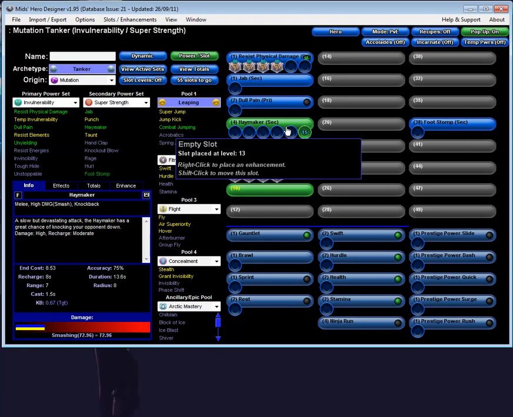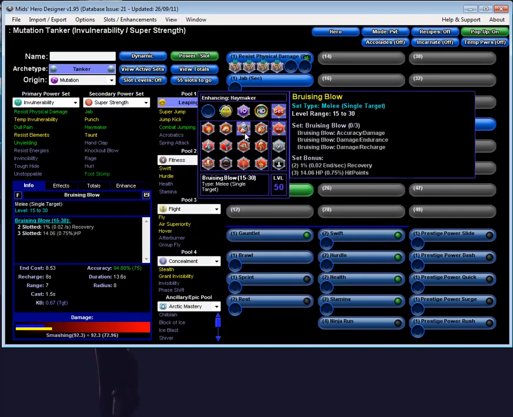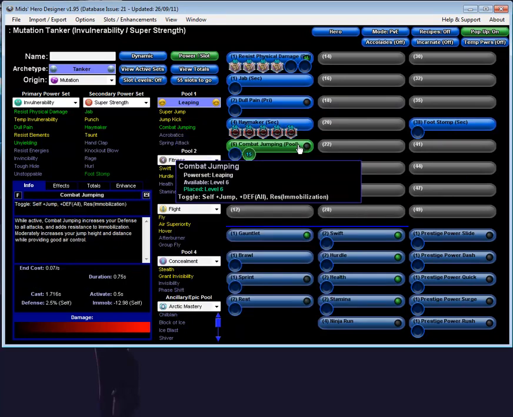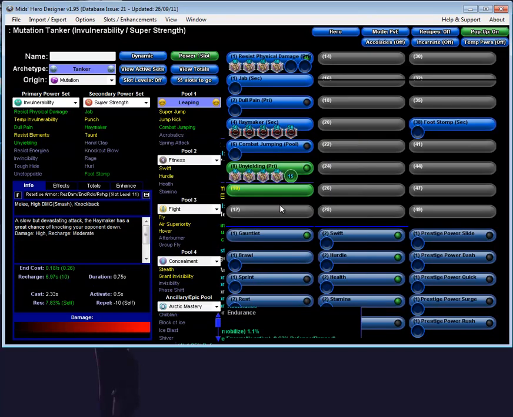Basically, we'll just add some enhancements in here so that you can see how this changes then. You'll see under endurance costs, it shows you the power's current endurance costs, and then in brackets it shows you the unmodified endurance cost, the original. For recharge, the same, accuracy as well.